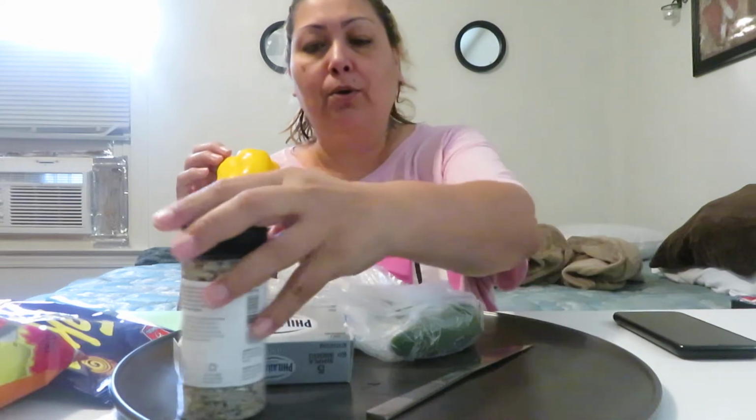Today I just woke up, took a quick shower, and I was craving these things that I saw on TikTok. I know you guys know what I'm talking about when you see it, but obviously you know the bell pepper one. Last time, in one of my previous videos, I did a green bell pepper. Now I'm doing a yellow one. I want to try this one because I loved it. I love the bell pepper with the everything bagel and the cream cheese. So good. So if you haven't seen that video, stick around.